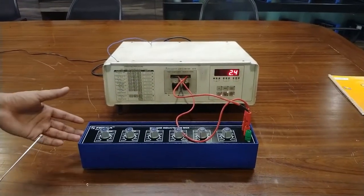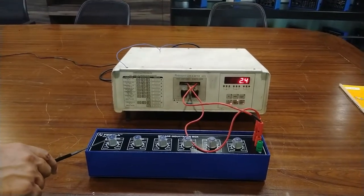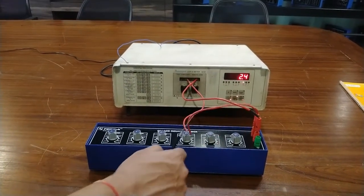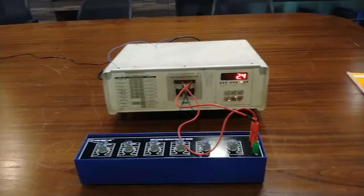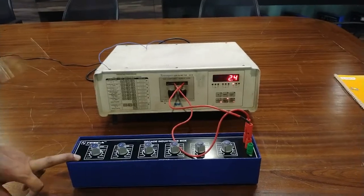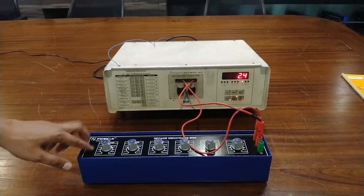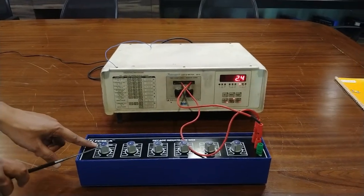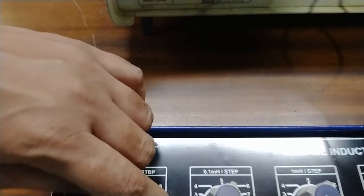This decade inductance box can measure the value of inductance from 0.01 millihenry to 10 henry. This is the measurement range of inductance value. I am using this first port to measure the inductance value. This is 0.01 millihenry to 0.1 millihenry. Now I'm starting to rotate this port.